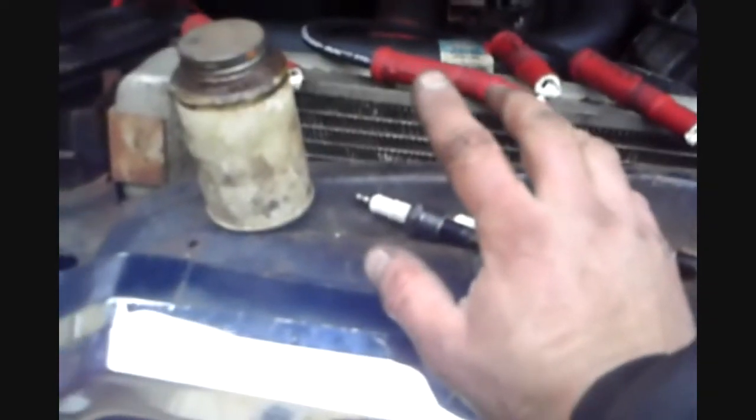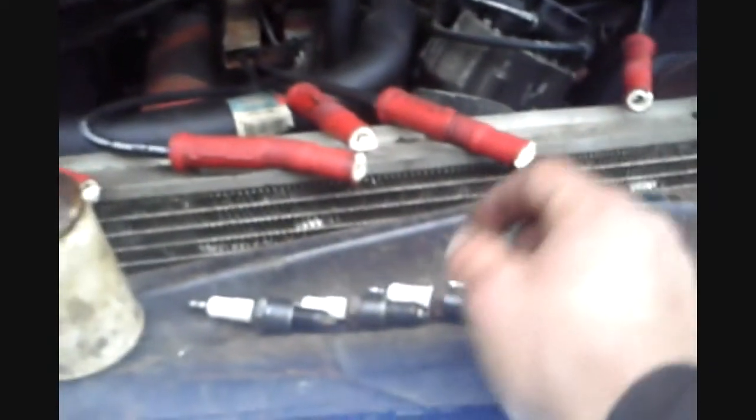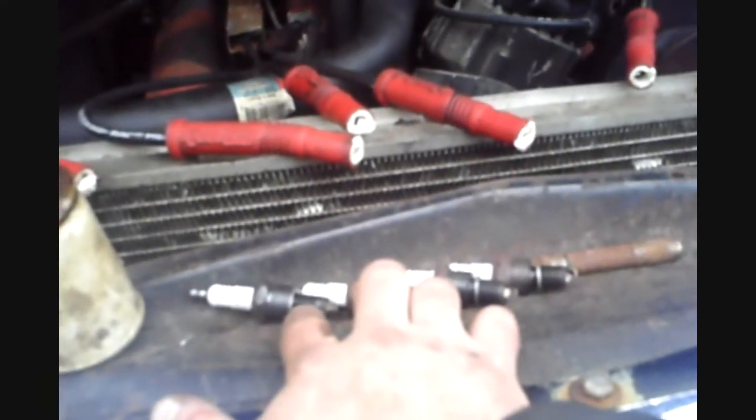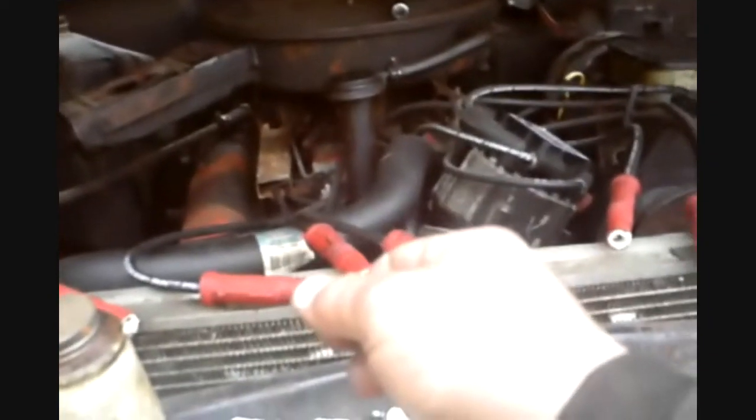Now if you guys run into those motors to where you have 100,000 mile spark plugs, then yes, put this on there. This will help to get the plug out after 100,000 miles or 10,000 miles or 20,000 miles. Nowadays you can run plugs more than 5,000 miles. But for me, I like to put the plugs in there dry with nothing on the threads. That way you screw them in all the way down by hand, and when you go and change them 5,000 miles later, when you break them loose, they come right out. That's what I like to do. Everybody else, do your own thing, but that's what I like to do.